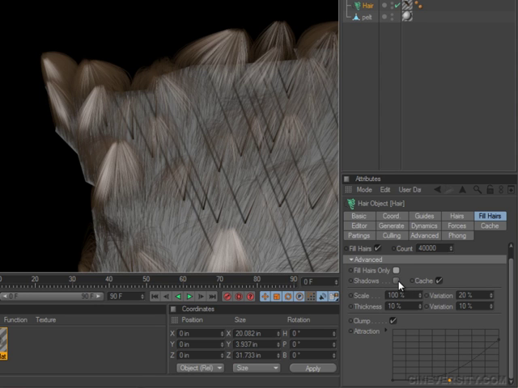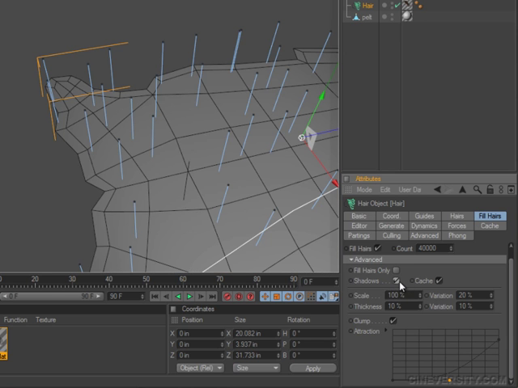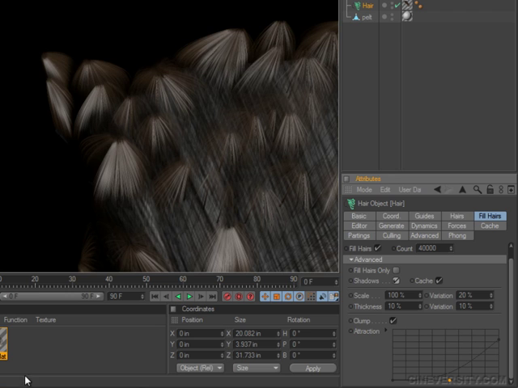So just to show you what it does look like with the shadows turned on, we can click on the shadows, and you'll notice the last render here was 1 second long. If we click on the render button again, you'll see that now it having to calculate those extra shadow maps just for the fill hairs really slows down the render. But you can definitely see that each one of those fill hairs is casting shadows now.